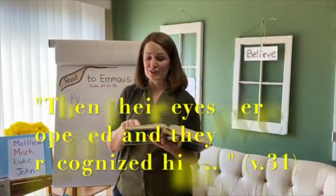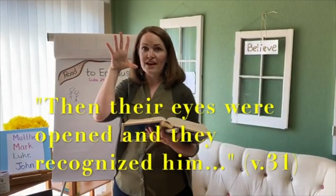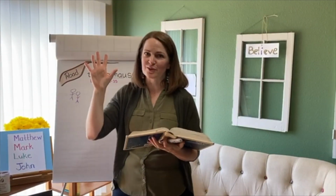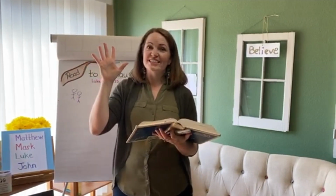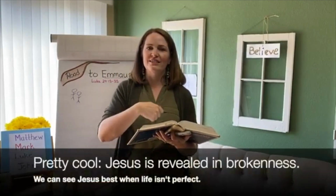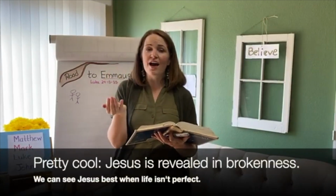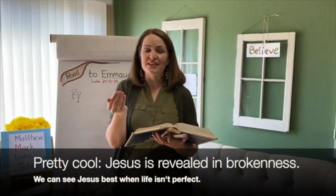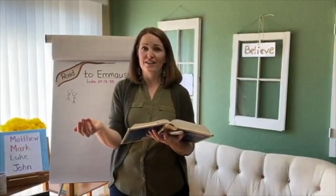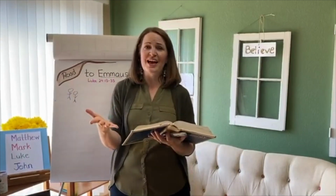And then, verse 31, this is our verse for today, then their eyes were opened and they recognized him. And then Jesus disappeared from their sight. They suddenly recognized Jesus in the breaking of the bread as he gave it to his disciples. Jesus was with them the whole time, but they didn't see him because they weren't looking for him. They thought he was dead. He was gone. For sure, he wasn't walking down the road to Emmaus. Why would Jesus be doing that?